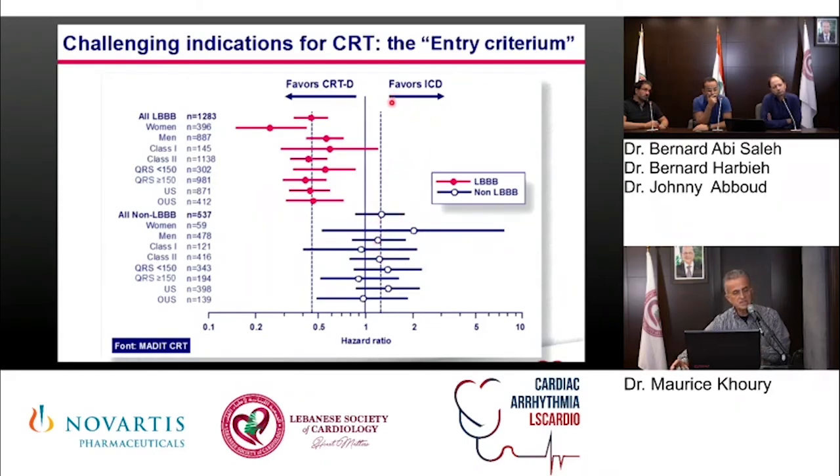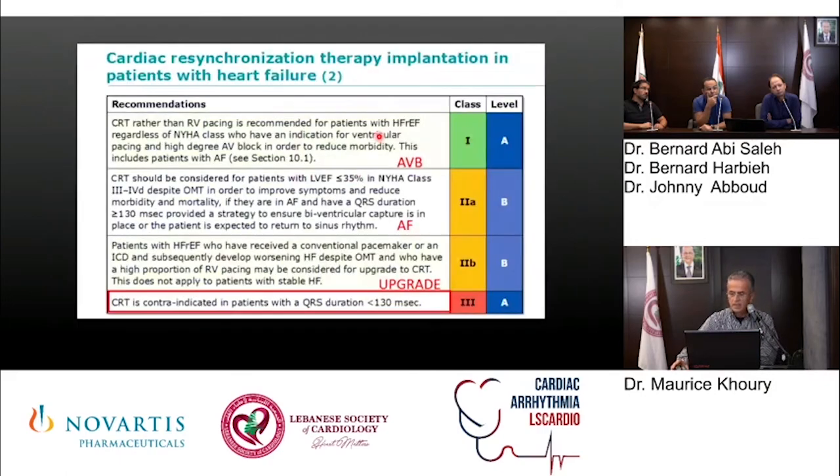So this is the first question answered when a patient comes to your clinic with heart failure and you want to help him with a device, how to decide if it's CRTD or not. All we do is a quick ECG. You have left bundle, more than 150 is indicated. And we have to remember one thing, and it's very important whenever we are seeing a patient in the clinic to decide on further management: the famous guidelines say that CRT is contraindicated in patients with a QRS below 130 milliseconds. And this is very important whenever we see the patient, we explain to him that you are not fit and this will not help you.